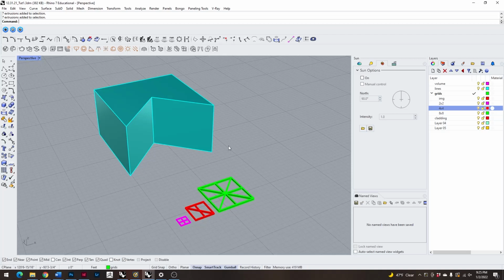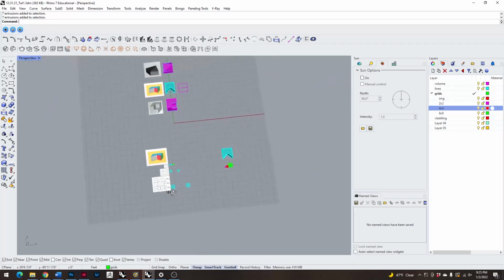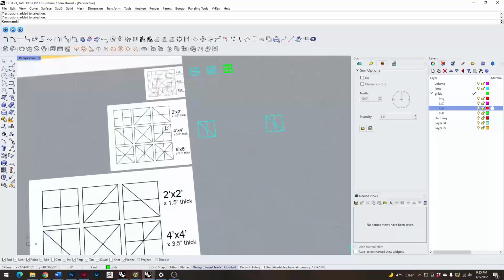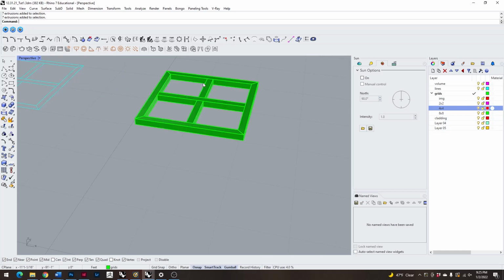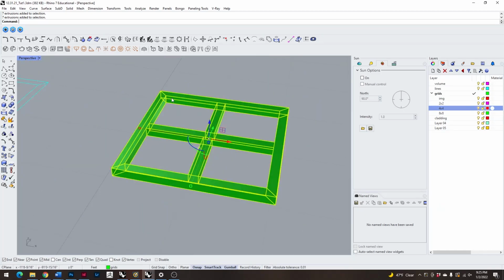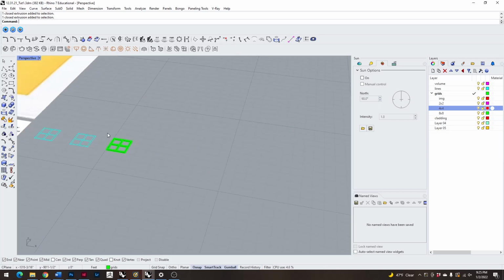Alright, so now that you have, presumably, modeled and offset each of these frames appropriately so that each of them is just a collection of closed extrusions, linear closed extrusions for that matter.